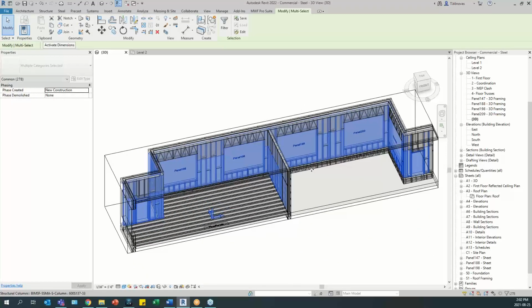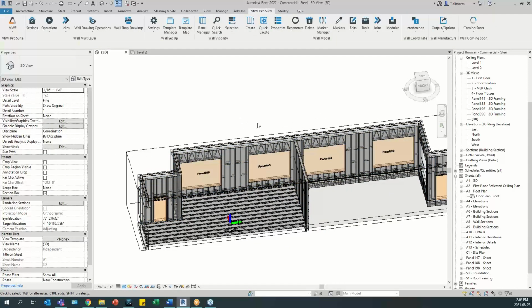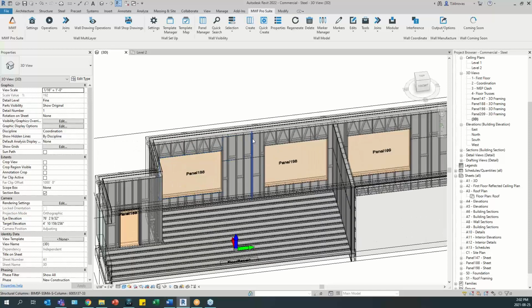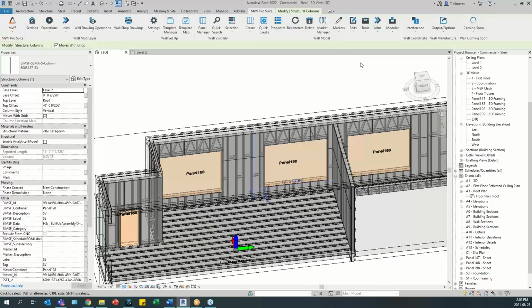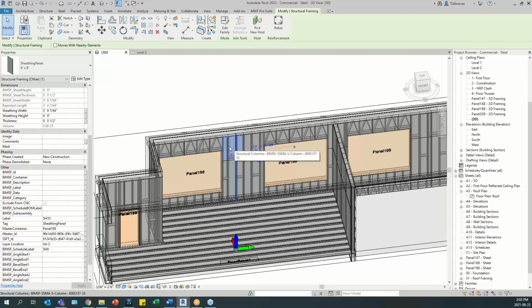The first option that we're going to see is the ability to add the BIMSF schedule label parameter to the secondary layers of your multi-layer panel as well. Before, we were able to run member distribution and add that parameter to our structural members, but now we are actually able to add the same parameter to our sheathing, for example.